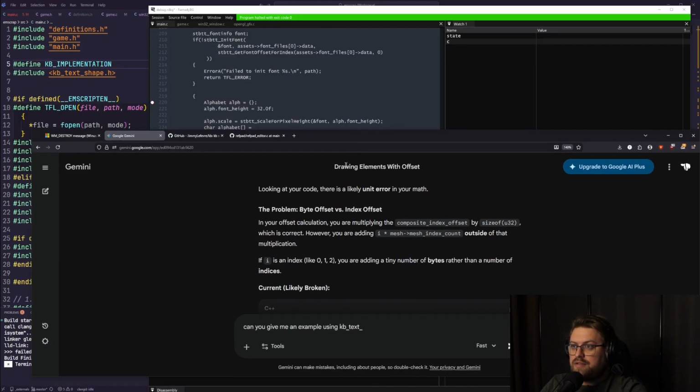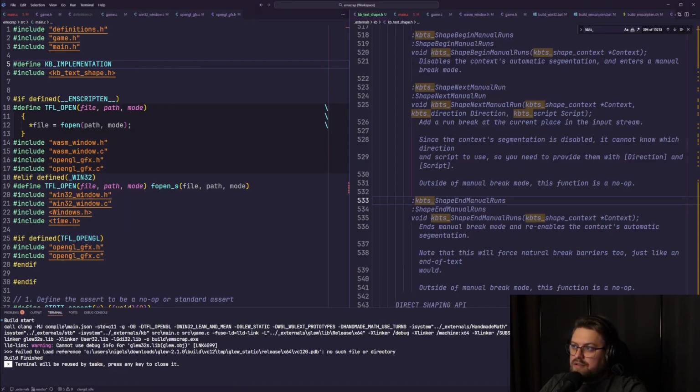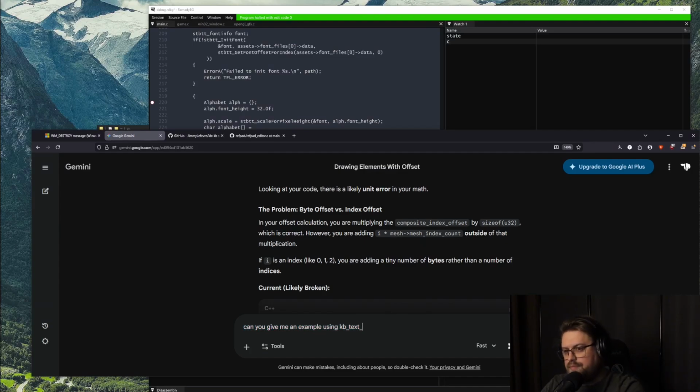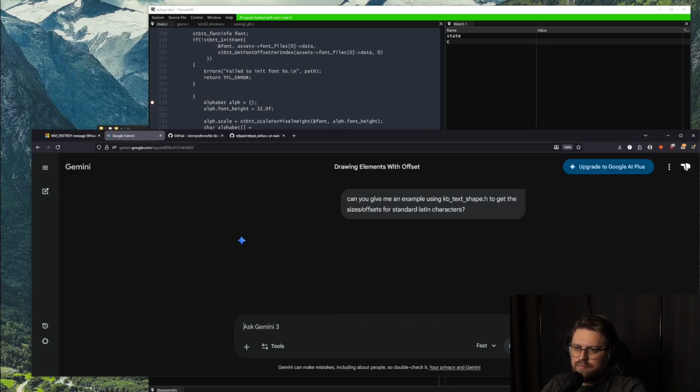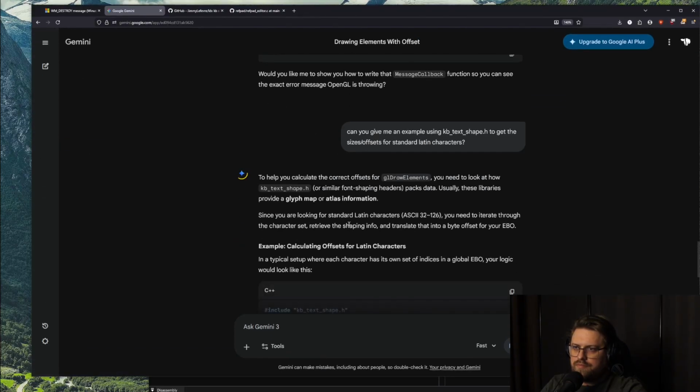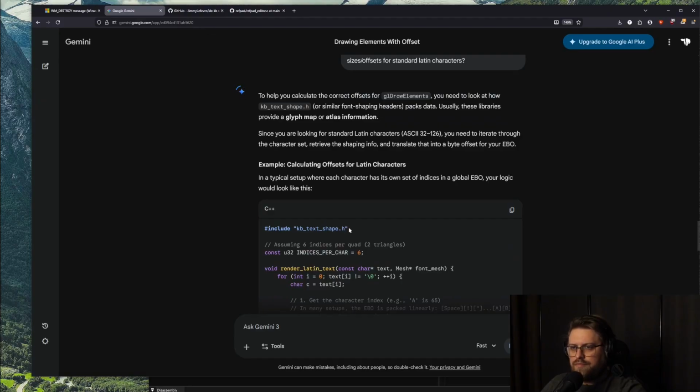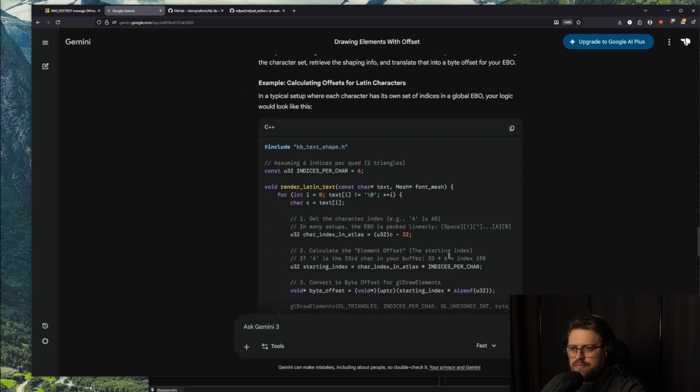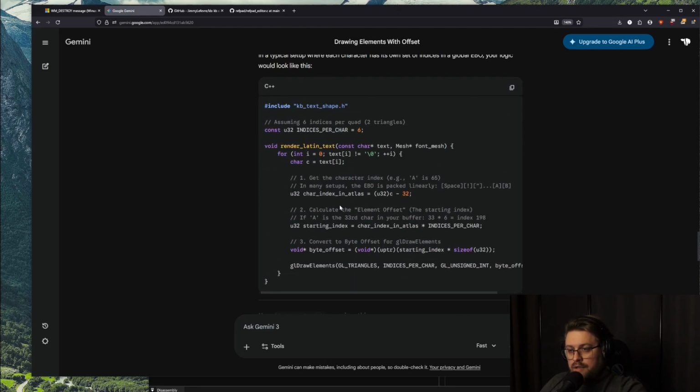Okay, so KB text, KB text shape. Character index in Atlas.